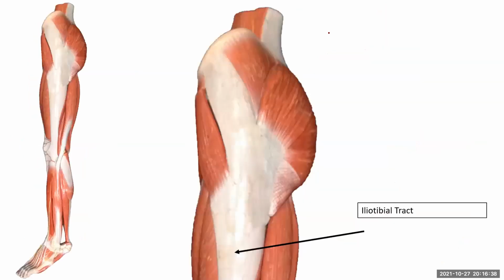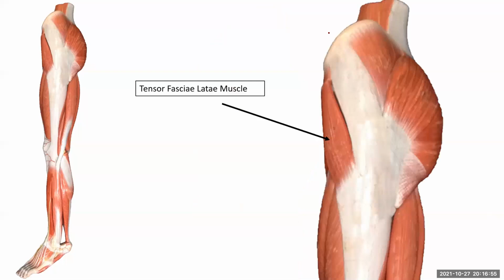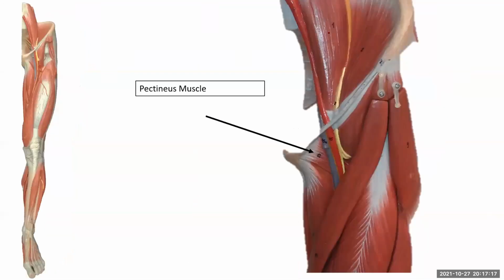All right, on the lateral portion of your thigh, this is not a muscle because it's white. Okay, this is the iliotibial tract. That is connective tissue. It is not muscle. There's the coffee drinking muscle, the tensor fasciae latae muscle, which will attach to the iliotibial tract. Okay, the tensor fasciae latae muscle is right there on the anterior lateral portion of your thigh.